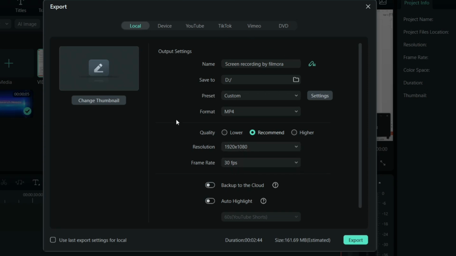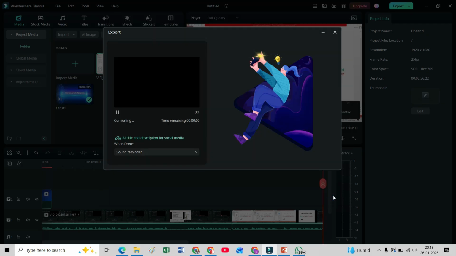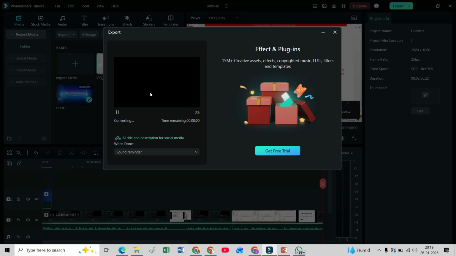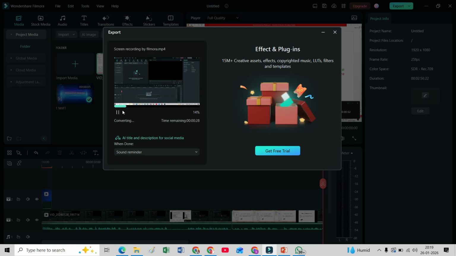Next, all settings are okay, and we can directly export to YouTube also. Now we will export it from here. You can see it is getting ready, and very soon it is going to export, very fast.